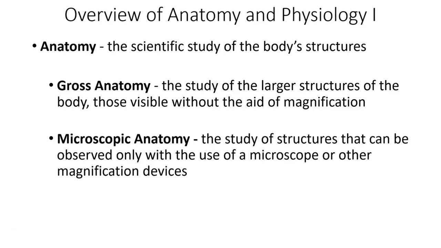We will do a little bit of microscopic anatomy, especially when we get to the kidneys later in the semester, but most of what we're doing is going to be gross anatomy. Microscopic anatomy is pretty self-explanatory, I think. These are structures of various organs that can be observed only with a microscope or something else that allows us to have some magnification level. Like I mentioned, we will be doing a little bit of microscopic anatomy of the kidney later in the semester for the lab material, but most of our lab stuff will be focused on gross anatomy, which are those larger structures that we do not need a lot of magnification for.